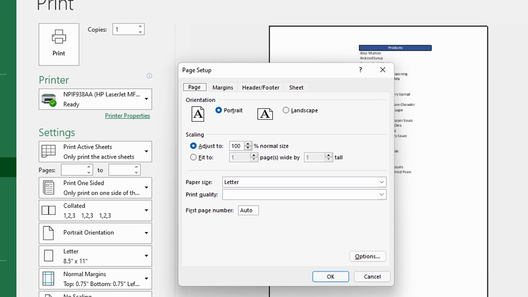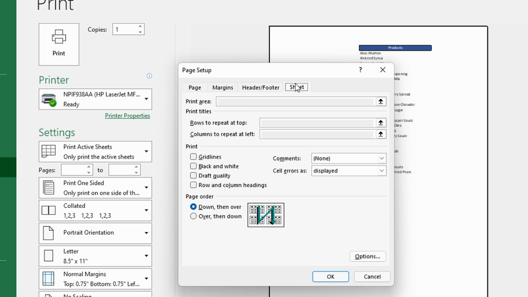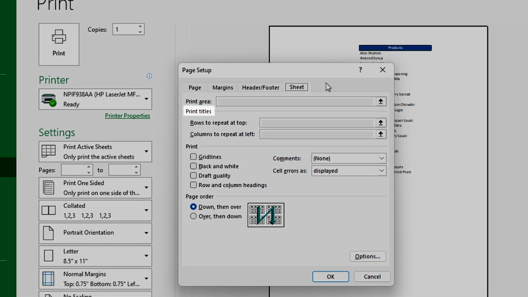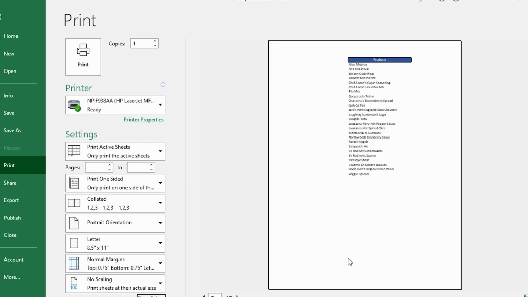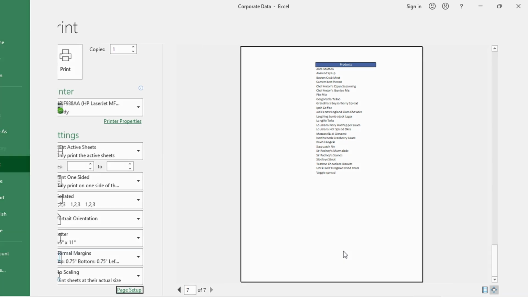That opens our page setup dialog box, and we have a number of tabs. I want you to go to the Sheet tab. We can change almost everything in here except for the one thing you want to do. Notice where it says Print Titles. That's actually grayed out, and we can't make that change from here. So let me show you where you will go to do that. Just cancel this box. Why don't you hit Escape to go back to the worksheet?